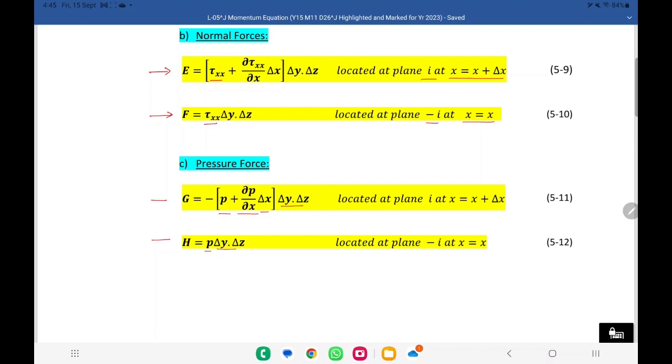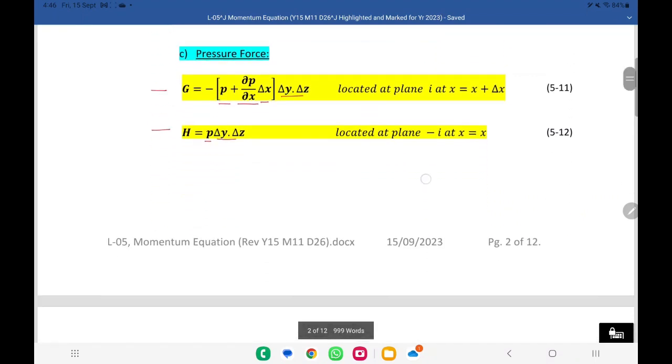So we are already taking pressure also. So what we will do, we will put tau xx and tau yy and tau zz equal to 0. That we can do, right? So that is why it is important to know how the formulation has come, because nobody is going to tell you what should be the value of tau xx. You have to decide yourself, right? Okay, so now all these forces are there.